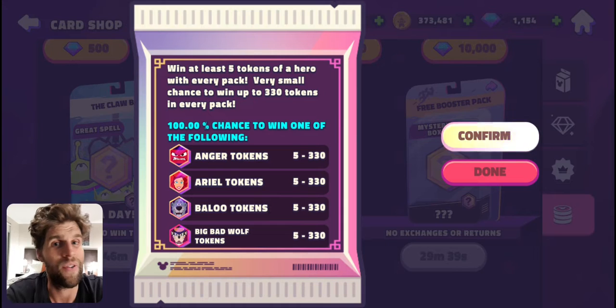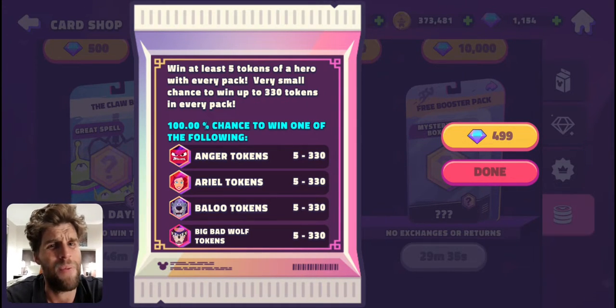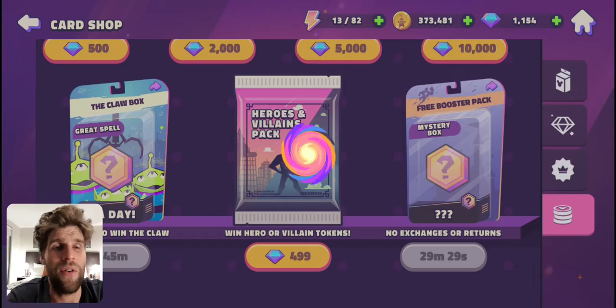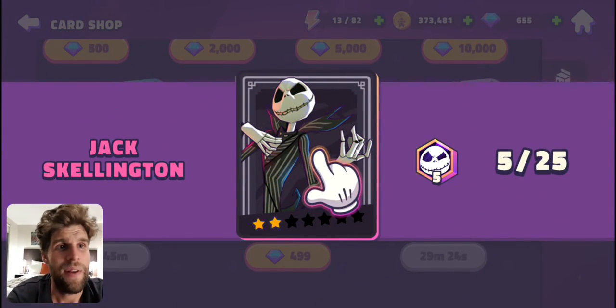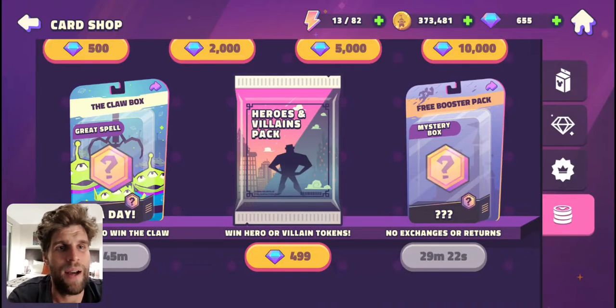And I like how they've got confirms on these, so you don't accidentally buy something, because I hate that in mobile games when you accidentally spend the gems that you've been saving up. That's a pain. So confirm. Let's see what we get. 5. Okay. So let's click on him, Jack Skeleton. I really like him as well. That is cool. Let's do one more.